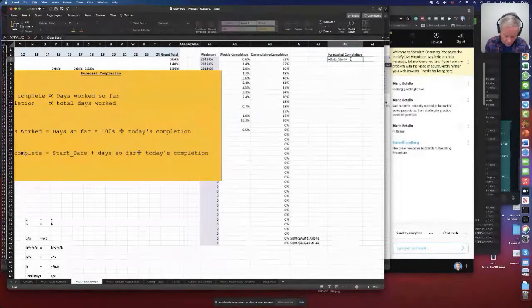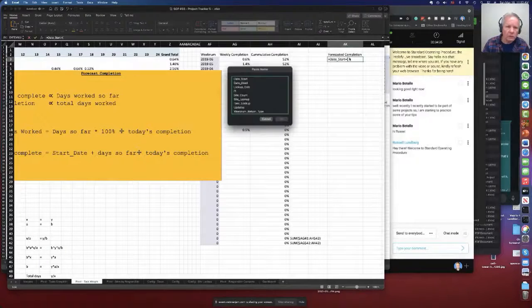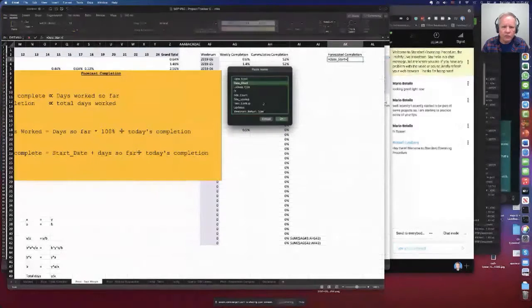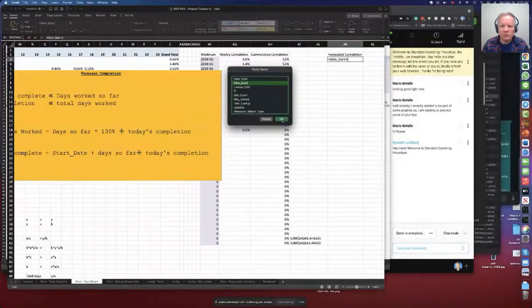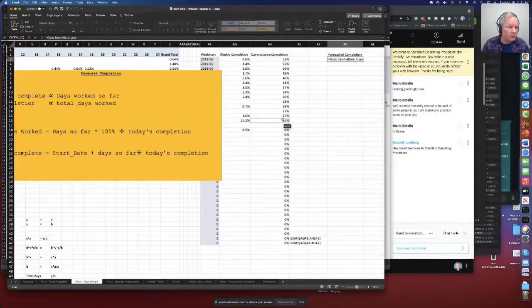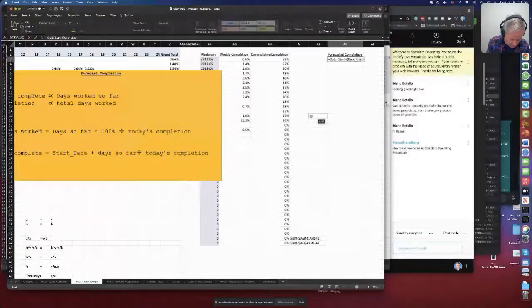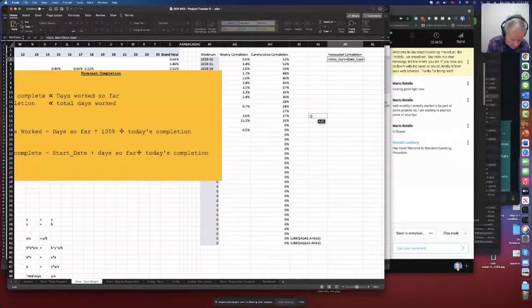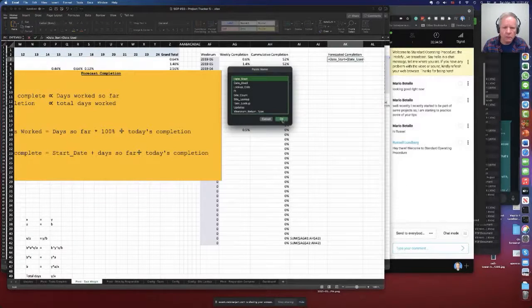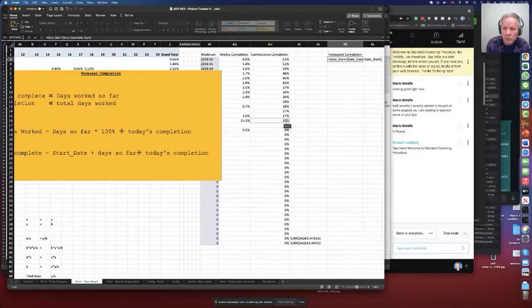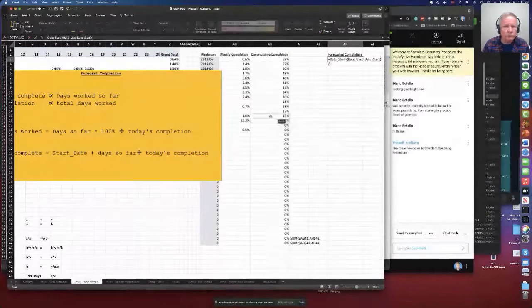So days so far is date used minus date start, divided by today's completion, which is that.